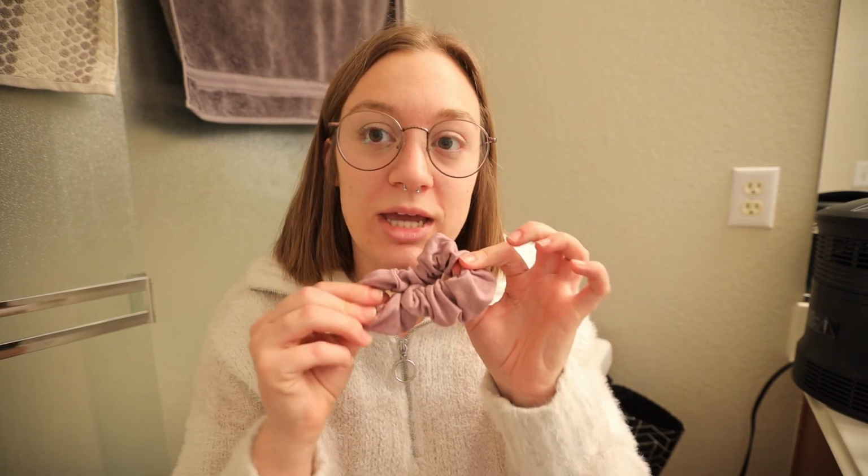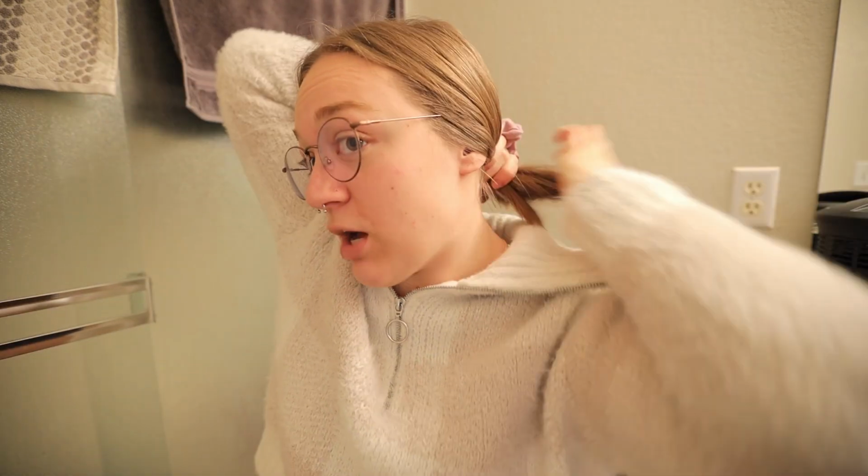I just recently got some recycled fabric scrunchies from Tendry. Since my hair is now getting pretty long for me, okay? My hair a year ago was super short. I've been wanting to keep my hair up, and this is the best way to keep it from damaging. Also, when I put it up, obviously there's not much left. So if I use a really tight hair tie, I've got like a crimp right here and it looks terrible. So I really love these scrunchies.